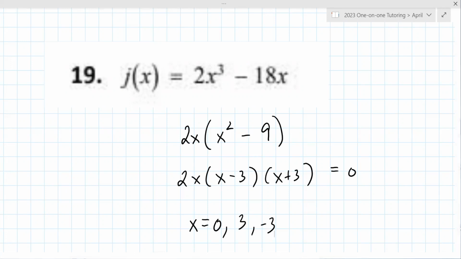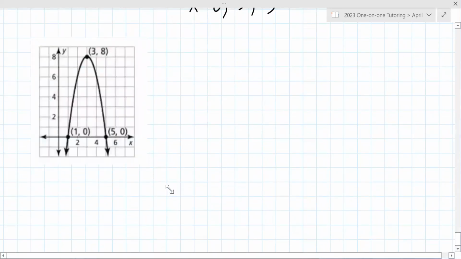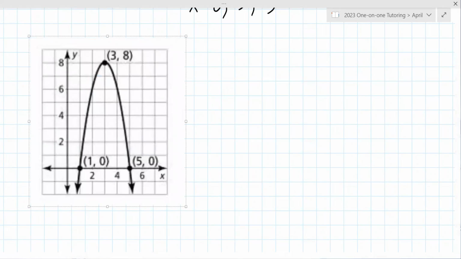All right, so we're up to number 20 here. Let me grab the graph and then we'll do one at a time for these. Feels like you've been working on this stuff for a while now. I just remember lessons from maybe before you went on spring break on this stuff.